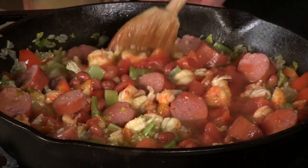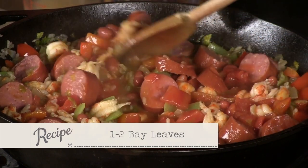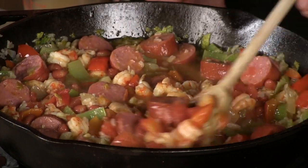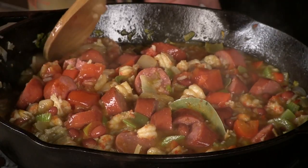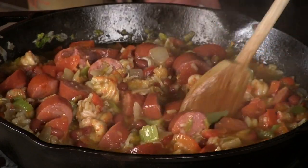The great thing about this is you can taste as you go to see what you need. Now I need one bay leaf — just throw it in there, we'll search for that later and get it back out. You know, where bay leaves grow in the United States they're lying all over the ground, but if you buy a jar of them it'll cost you three or four bucks. That adds a unique and wonderful flavor. We've also got hot sauce — it's the hot sauce of your choice. That bay leaf — I can smell it over top of everything else. It really does help give you that secret wonderful Cajun flavor.